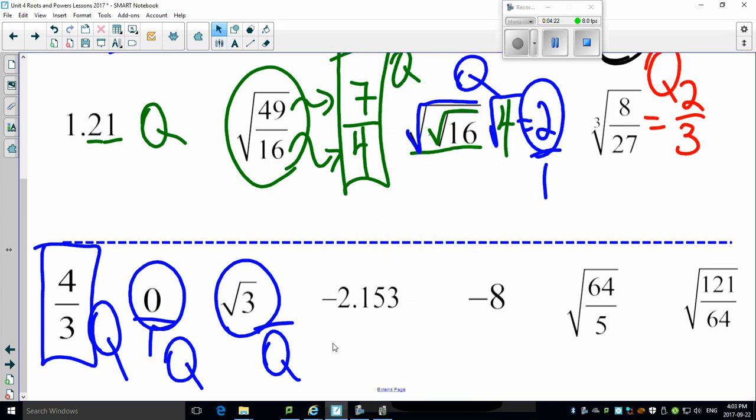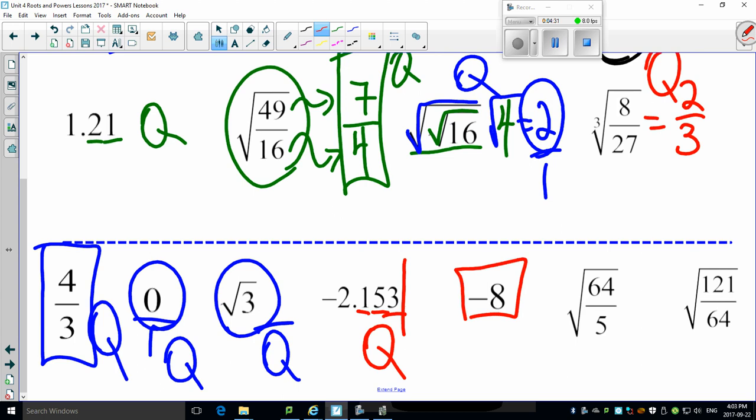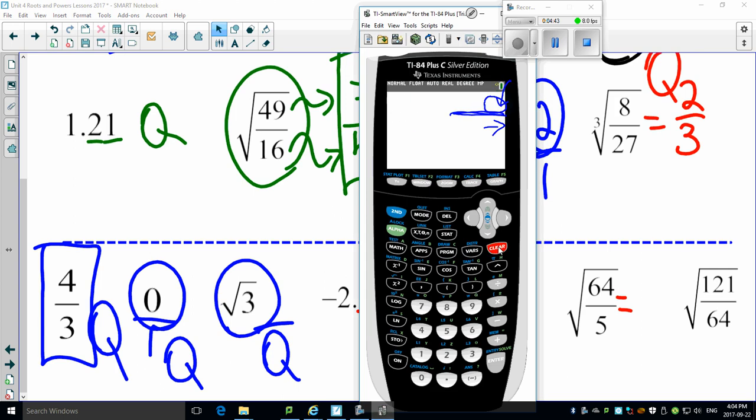How about this one here? Well, that stops. That tells you right away that that's a rational, that's a Q. Here's a nice number. We know that one to be an integer, so that's got to be a Q as well. And then let's look at this one. Square root of 64 over 5. Let's put that in our calculator. Let's see what we get. Oops. Let me clear that out. Square root of 64 over 5. So second square root, and any kind of fraction, always put it in a bracket. 64 divided by 5, bracket. Let's see what it looks like. Look at that one. No pattern, doesn't end. Got to be a Q bar.